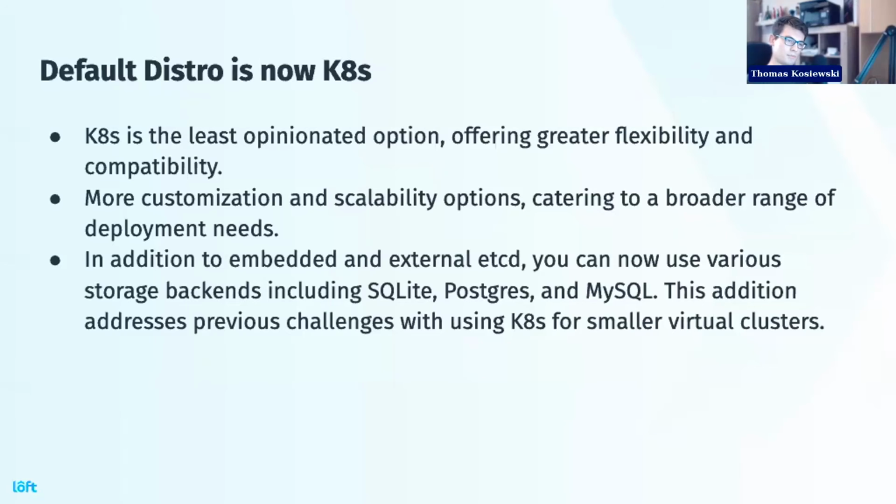Yes. So what you can do now is you can use a storage backend, like let's say a Postgres or a MySQL or any other databases supported by Kine. So you could also just spin up a database in, let's say, RDS, and just point your vCluster against that, and all of your state will be persisted in Postgres and can be backed up automatically, and you can have all sorts of SLAs applied and high availability, and then your vClusters can just move around from node to node, spinning up and down, and your state will always be persisted and your workloads will always be running. So it makes it easier in that sense that you can utilize those storage backends now.